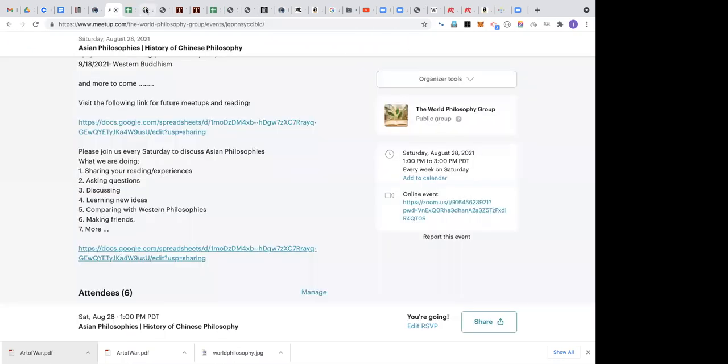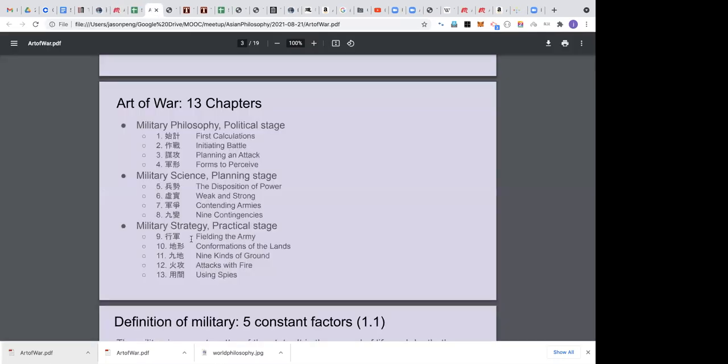This book is extremely influential and popular even today. Every time I walk into a Chinese bookstore, there's a new book written by someone today on how to apply Sun Tzu in management, in personal life, in relationships. Even in fairly popular Chinese culture today, it is seen as a very useful philosophy book, kind of in the metaphor that life is a battlefield.